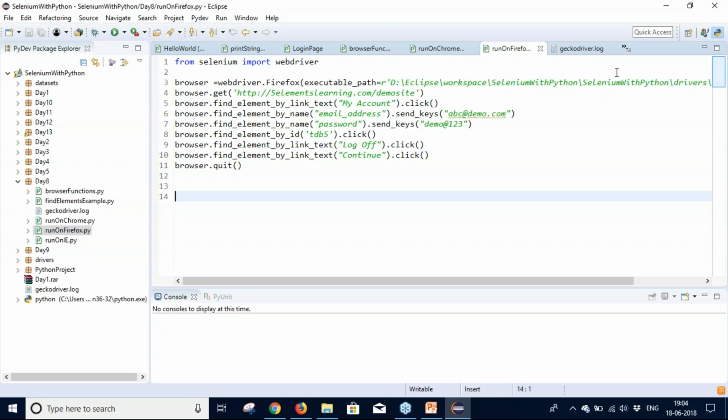So we are going to execute our very first test case on the Firefox browser. Initially, we are going to see how we execute our test on Firefox, Chrome and IE. Once we are comfortable with that, we will understand the different commands, creation of objects, etc. The idea is to first make them work and then we will talk about the scripts. We have learned enough Selenium and Python to understand by looking at the scripts what they are doing, and I will explain it also. So go ahead and create a py file, call it run on Firefox.